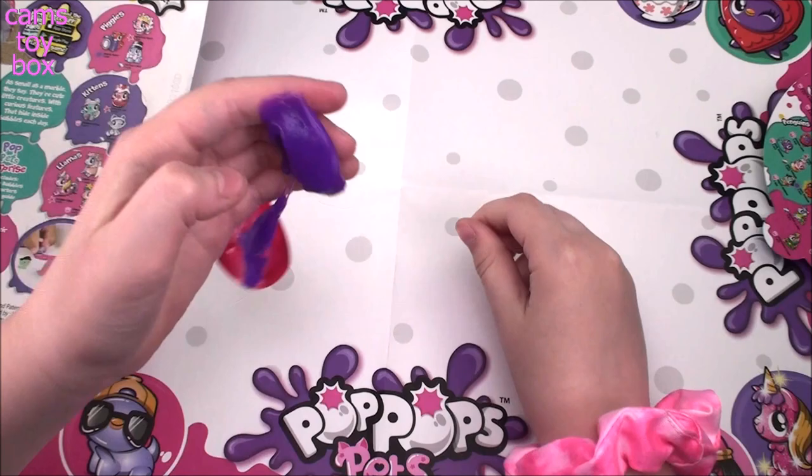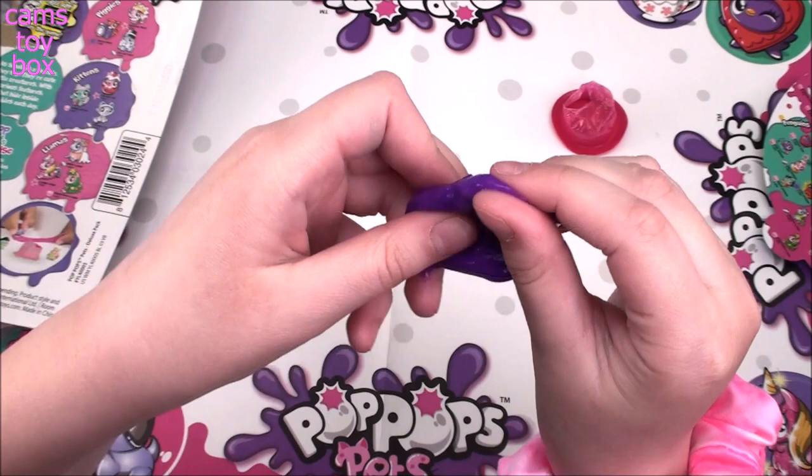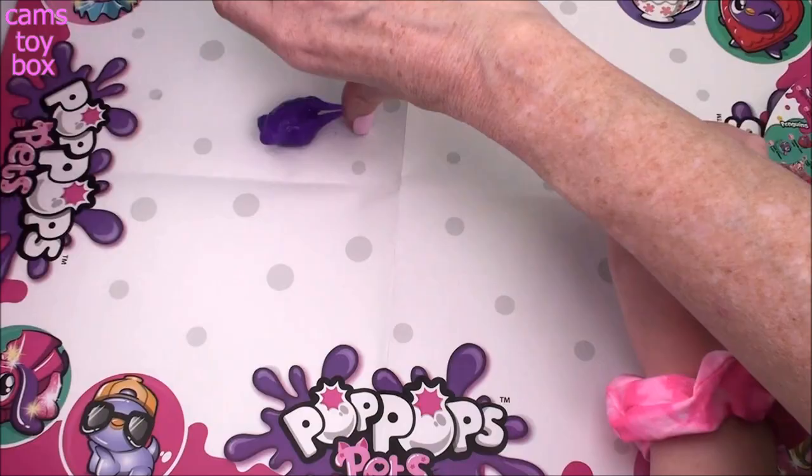All right, show the viewers the slime. Give them a quick look for anybody who has never seen it before. So it's really vibrant purple. Very vibrant purple. Very bright, and we'll just put them to the side and mix them at the end. Okay, it's kind of squishy here. Let's keep it in the camera shot, though, so everybody can see all the slime build up. Oh, it's very wet feeling. Yeah. All right, so no character inside of that one.